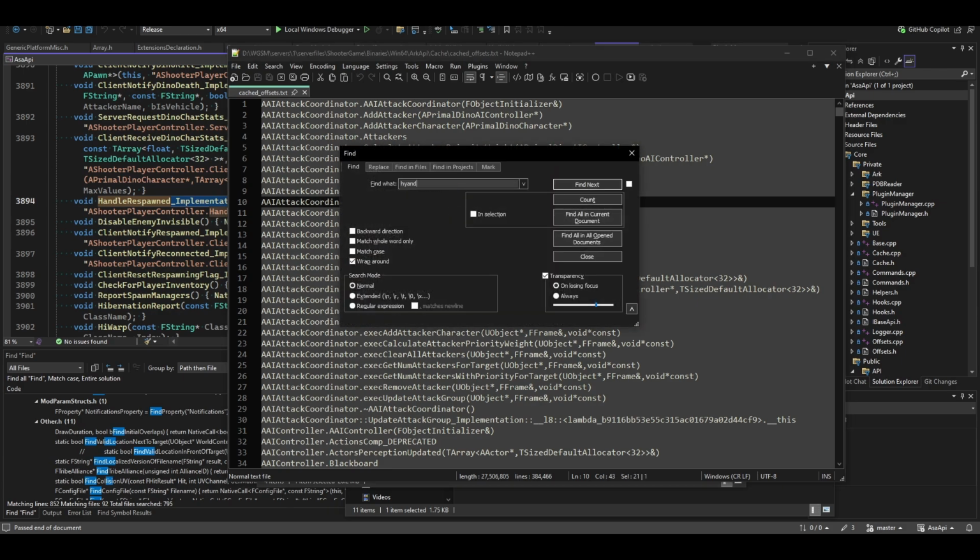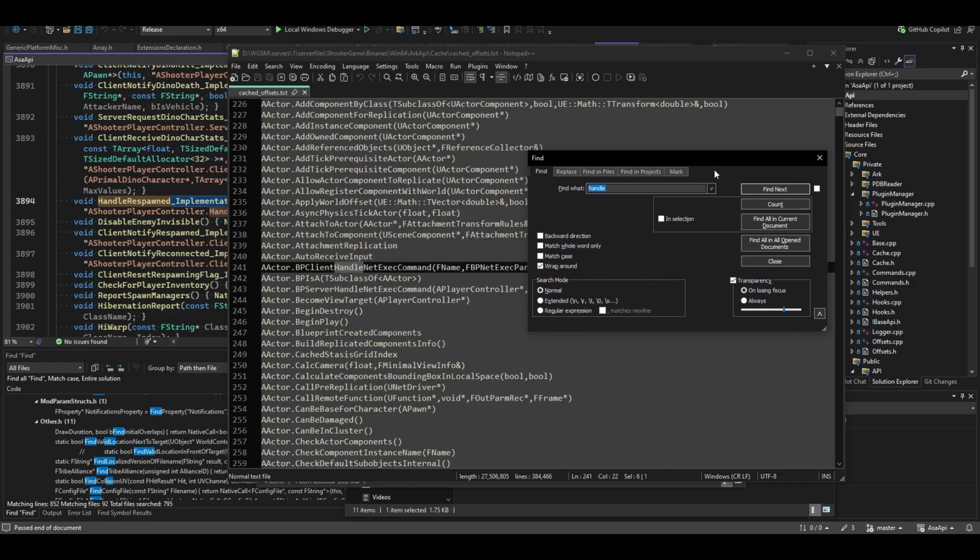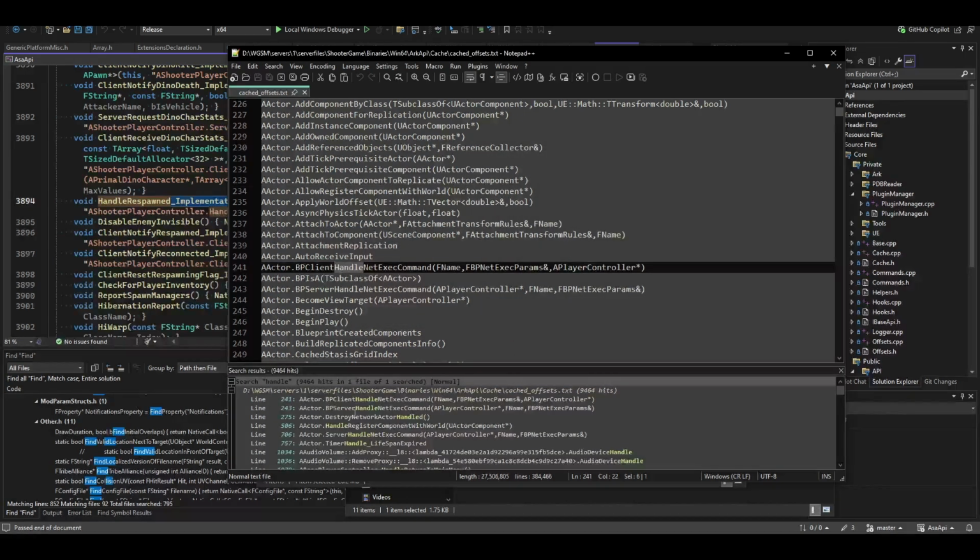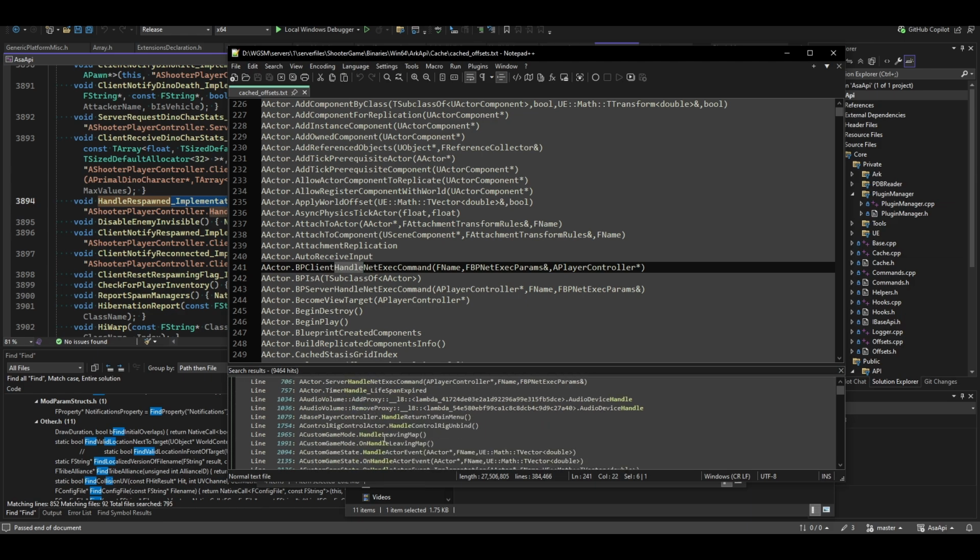Okay, so handle. Do we have handle here? Find all documents. Handle register, not that one. Handle living map, oh, we do have.